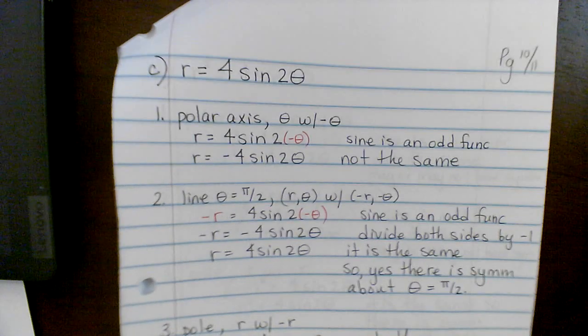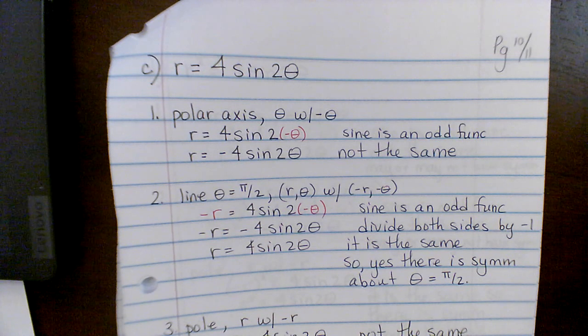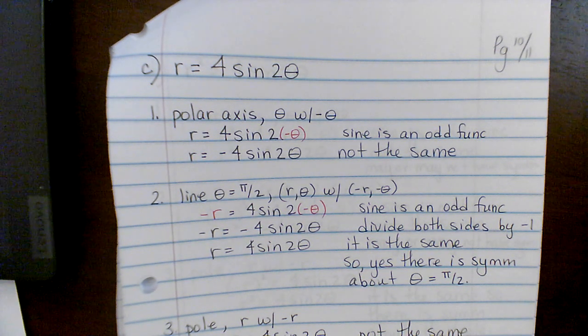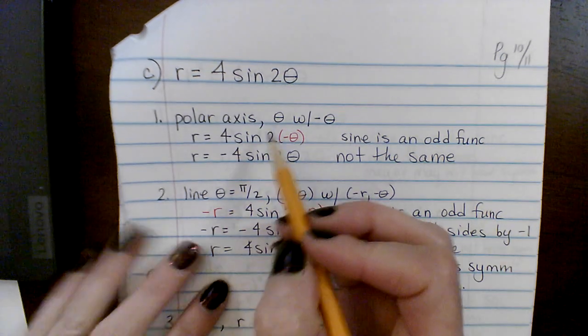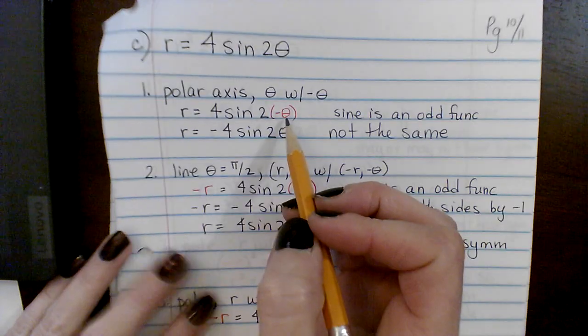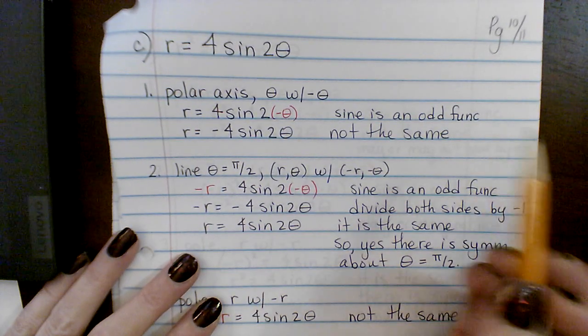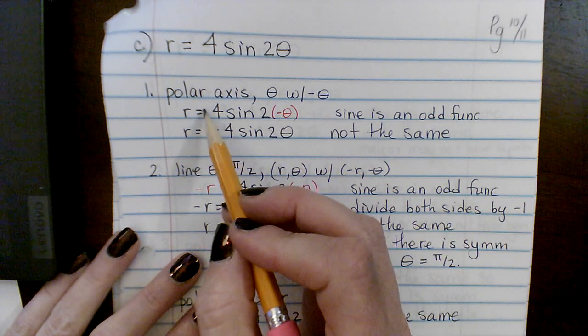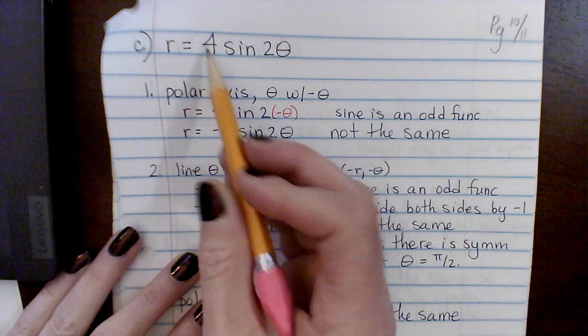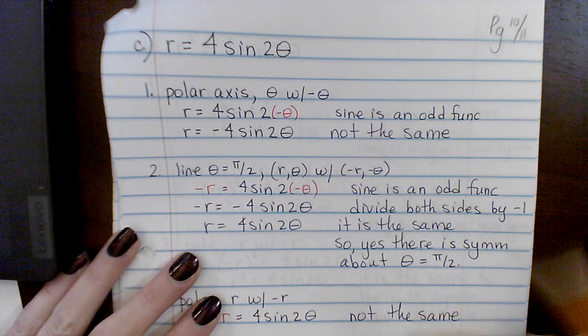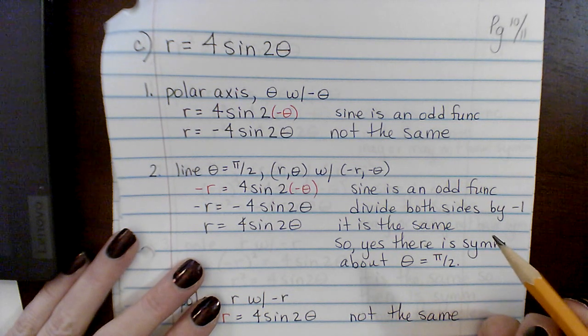Right. Let's do another one. So really the toughest part of these is going to be that symmetry. Everything else we're just going to use the calculator for, so it's not going to be too terrible at all. So let's test this for symmetry. We're going to replace theta with negative theta. The sine function is odd, so this negative is going to come out in front. That's not the same as the original, so the test is inconclusive.